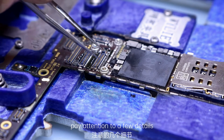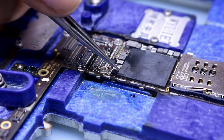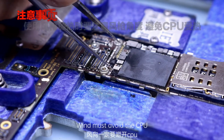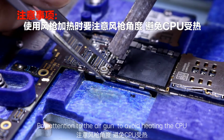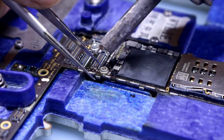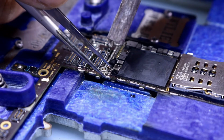Pay attention to a few details. The flash IC is close to the CPU, so to avoid damaging the CPU, the heat gun angle is important. The wind must avoid the CPU. Pay attention to the air gun to avoid heating the CPU. We are heating it from off to the side of the CPU. This doesn't mean lay the heat gun down, just pitch it down a bit.